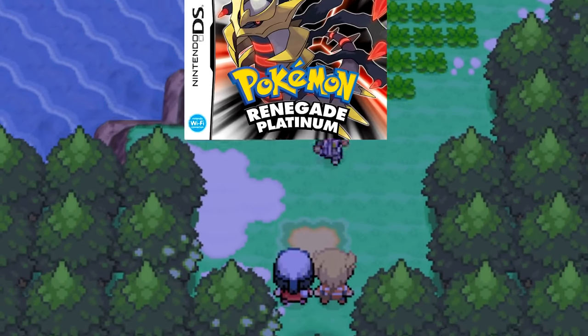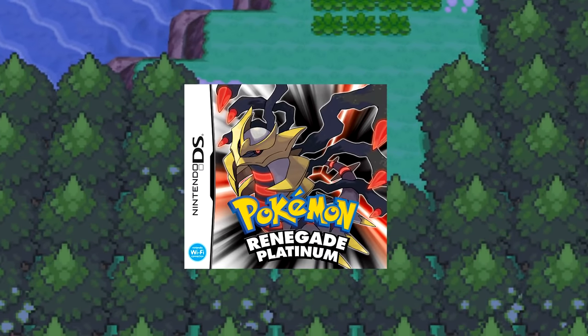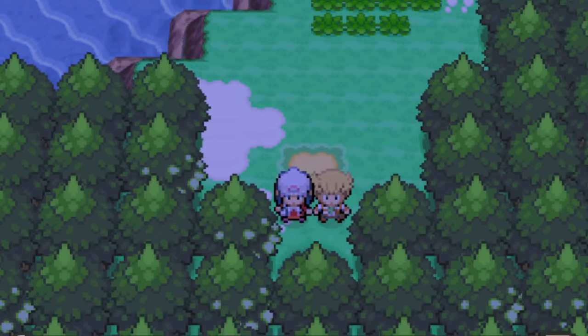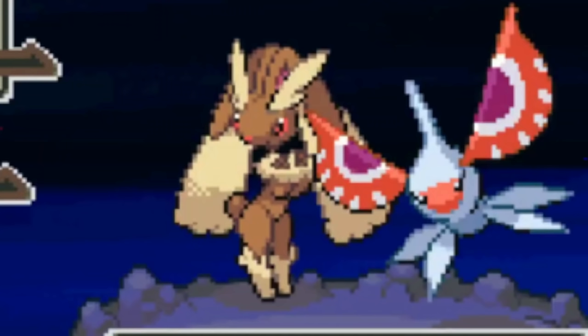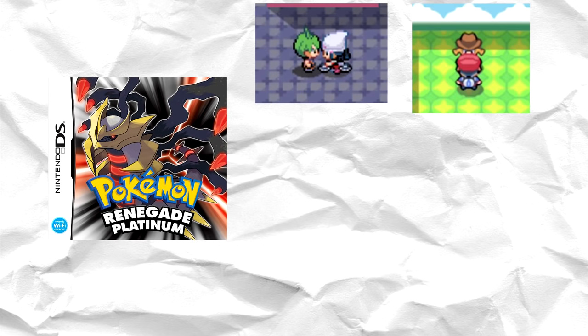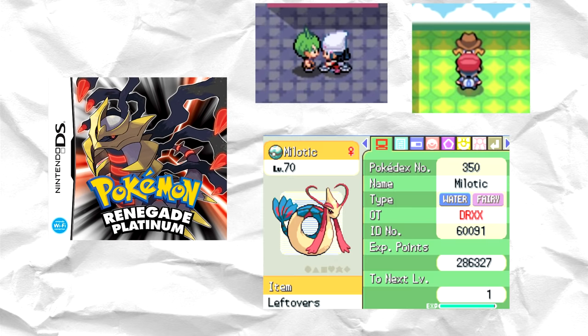Oh yes, Renegade Platinum. What a fantastic ROM hack. Getting to experience my favorite childhood game with creatures who are edited with the intention to beat my ass. This game has many cool features like custom boss fights, an EV trainer, fairy types, and so much more.